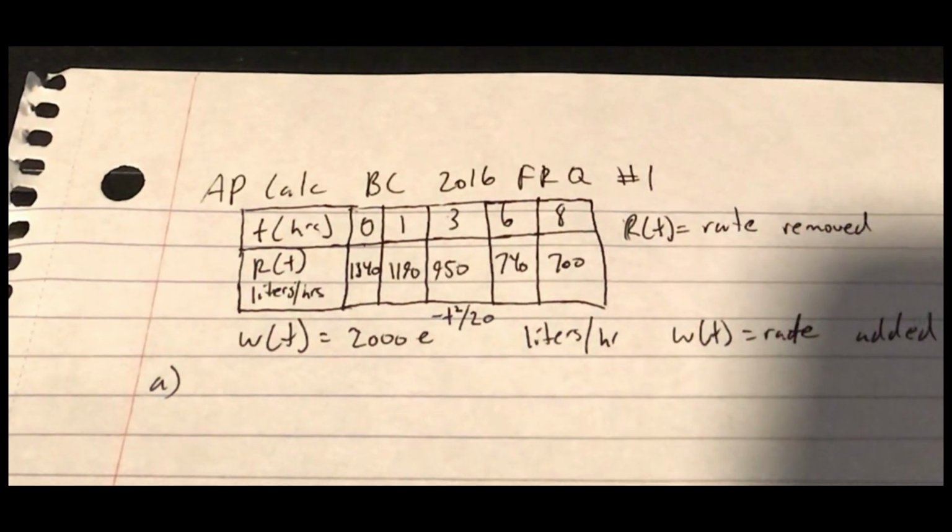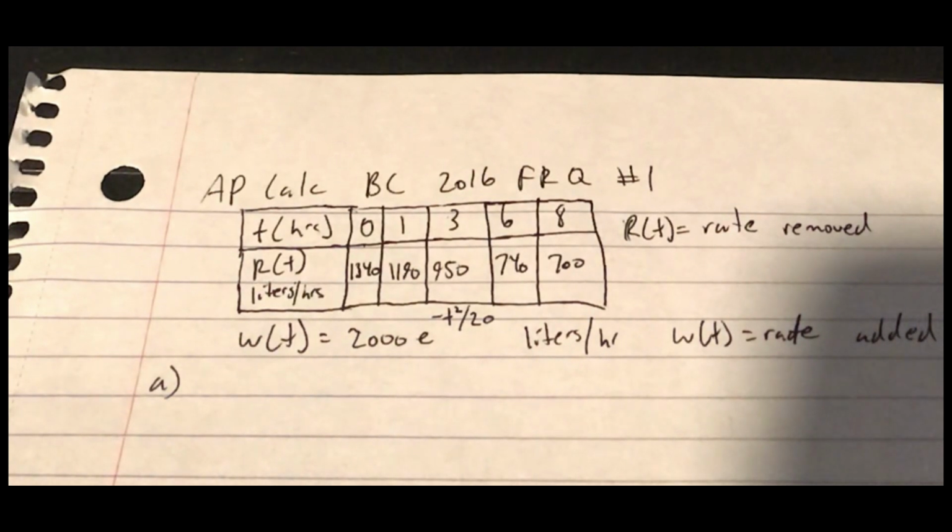As always, I have the question pulled up next to me, so if you want to follow along the best, I'd recommend just Googling AP Calc BC 2016 FRQ number 1 so you can follow along better. I've written down the key information from the question on the paper, as you can see. So let's get into it.